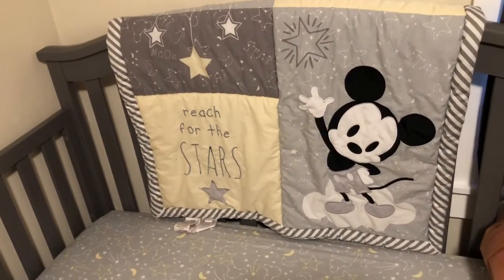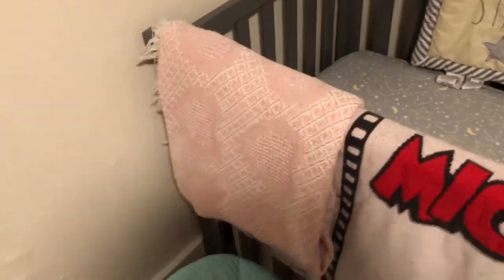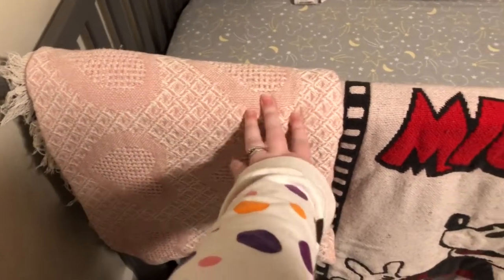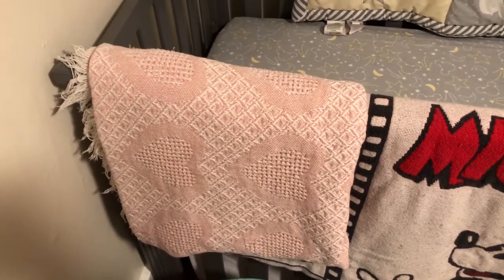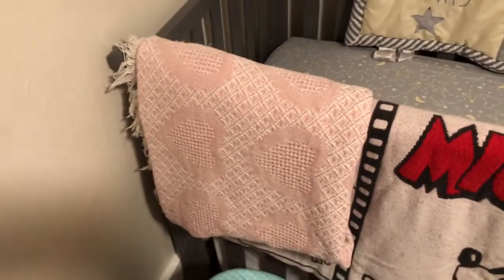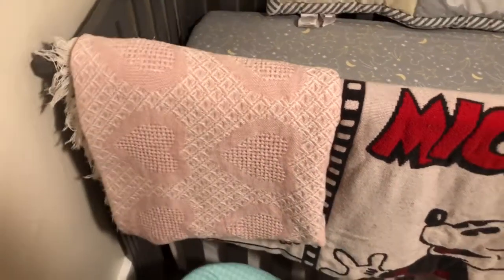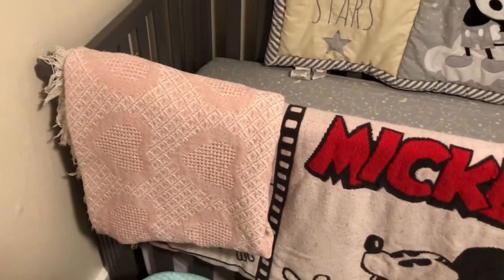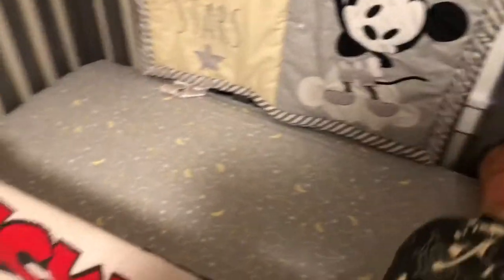On this side of the room we've got some gray curtains because we did a gray theme in here. I've got a Mickey blanket for her. This was Nick's mom's blanket that he put in here recently. Unfortunately, Amelia is not going to be able to meet this grandma — she just recently passed away, and that's why this video was taking me so long to get out. Amelia does have touches of her grandma throughout, and we're going to have her middle name be her grandmother's middle name so she'll be connected.